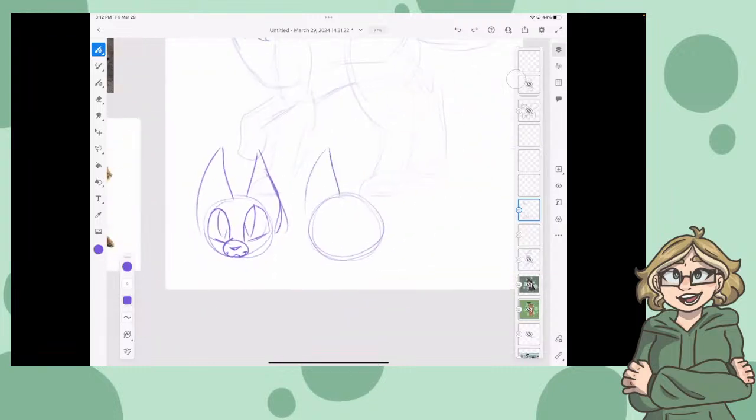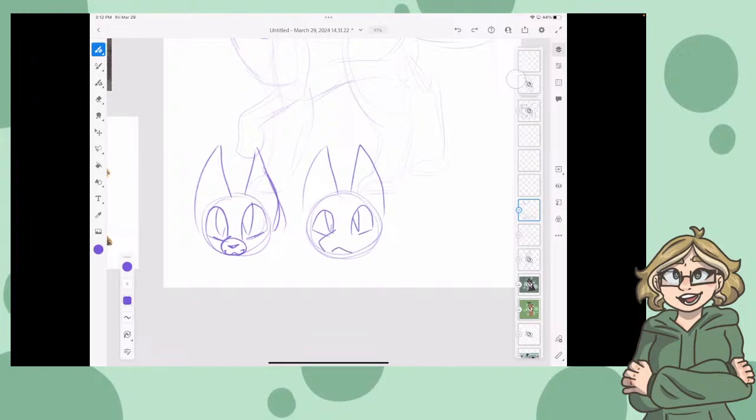Because if I do everything big... Sorry, these are very fast drawings. That just looks like a really, really basic design. It doesn't have the appeal or the shape language.